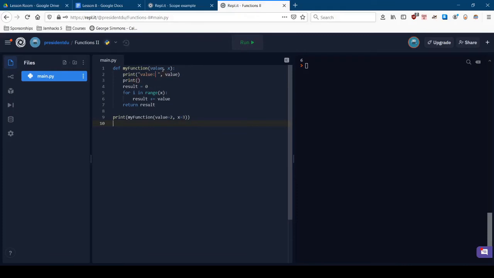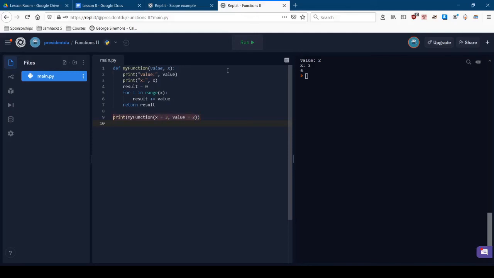I'll just run this one more time. So value is 2, x is 3. However, this gives me the flexibility of not caring about what order they're in. So now this is exactly the same thing, even though they're in the wrong order.